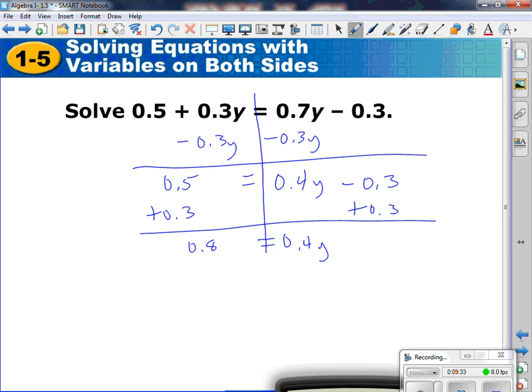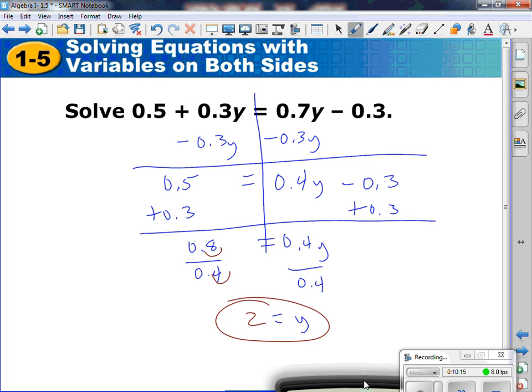What's happening to my variable? My variable is getting multiplied, so I need to divide by 0.4. Now, this is where you don't even need to grab a calculator. What could you tell me about both of those decimals? How many decimal places do I have? So if I can move this one, and I move this one. Whatever I do to the top, I have to do the bottom. What does it say now? 8 divided by 4 is 2. No calculator needed.